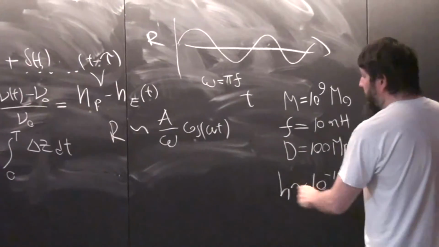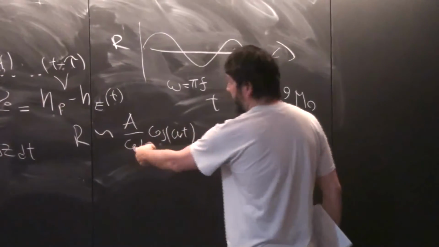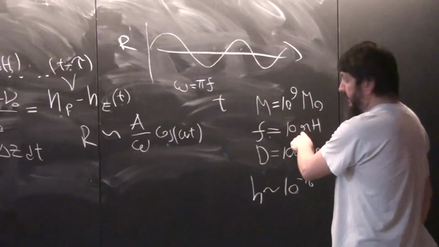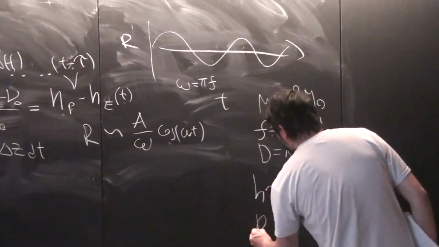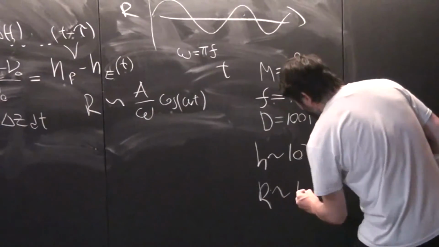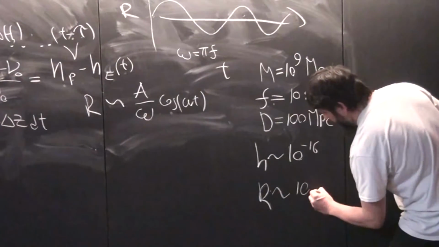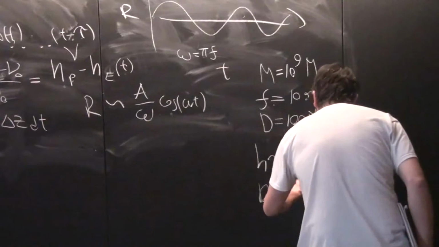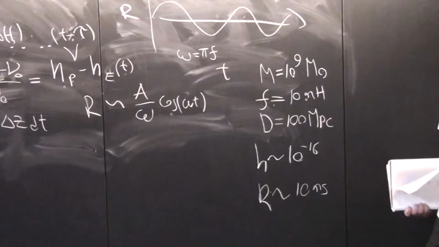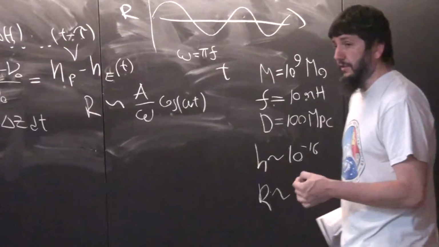Okay. h over omega is basically h over f. So there is a 10 to the minus 8 here in hertz. So your residual is of the order of, let's say, 10 nanoseconds. Okay? So these are roughly the orders of magnitude we are talking about here.